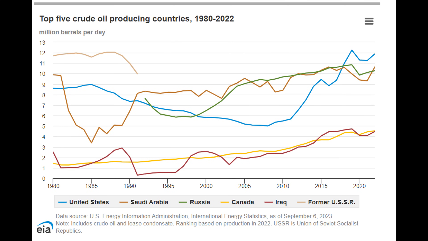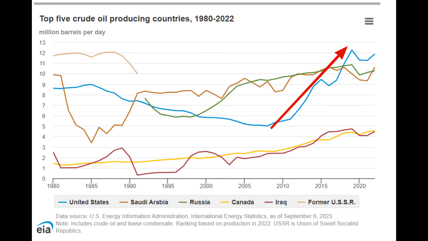As far as which countries produce the most oil, here we have information from 1980 to 2022 from the EIA — the US Energy Information Administration. We're on an overall upward trend, and the top three producing countries are the United States, Russia, and Saudi Arabia, with the order changing a little bit. There's a massive spike in oil produced from about 2010 onwards in the United States — that is the shale oil revolution, an unconventional oil source.